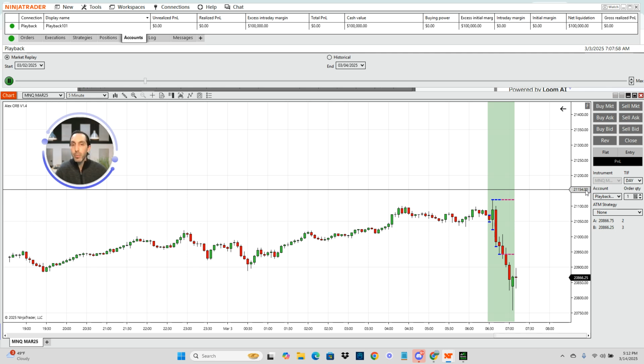Personally, I trade futures, but the ORB bot is probably hands down my favorite. I'm more biased towards it just because this is a strategy that I've been trading manually for a while. Automating it makes it a lot more, I don't want to say easier, but it takes a lot of this mental psychology of, should I enter, should I not? Now I can go back test it. Now I can prove out the settings. Now I can prove out the results. And now I have that statistical confidence that, hey, if the setup comes and it takes the entry, I have a statistical high chance of getting a win here.